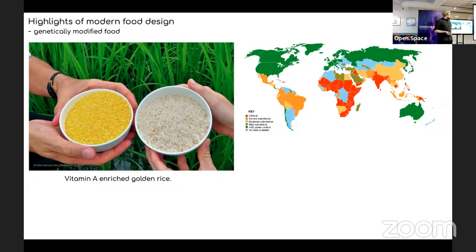Because we've changed them, because we've genetically modified them, people consider it bad. But the reason I think people consider it bad is not for the right reasons. If you can enrich rice with vitamin A, everyone should be able to eat vitamin-rich rice all the time, right? We put fluoride in the water. So it's the same thing. You're just putting vitamin A into the rice.